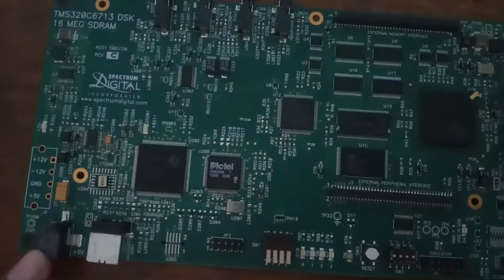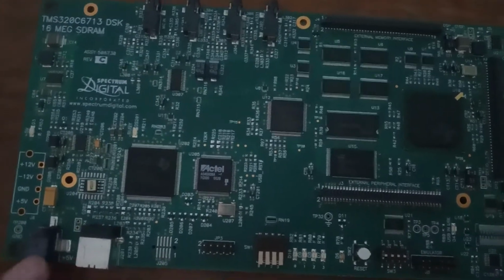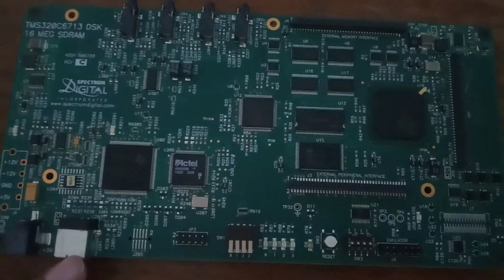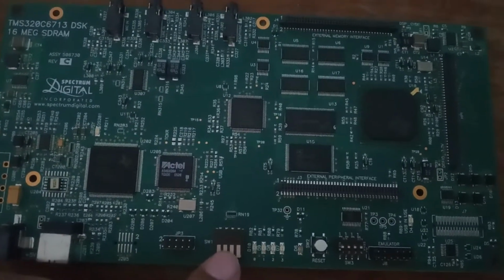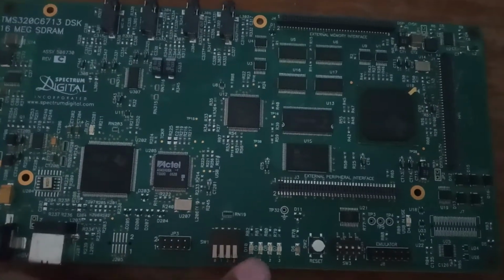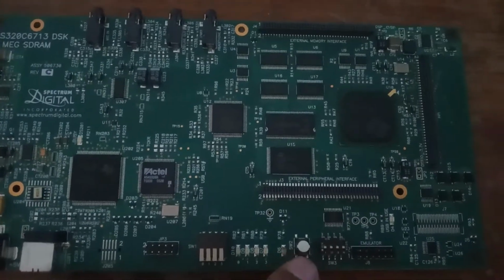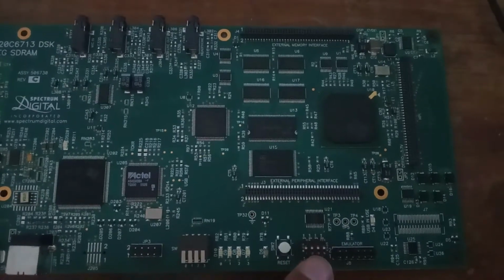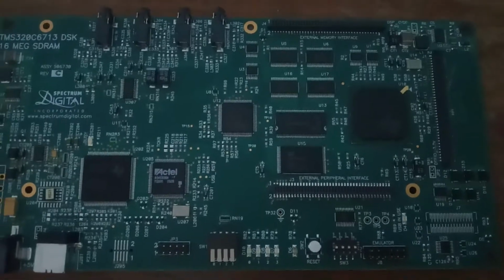Then this is the black one. This is the 5-volt power supply where you connect the power supply. Then you have the USB cable, which you can connect to program this kit. Then you have the dip switches that you can use to control some functionality of the kit. These are the 4 LEDs. This is the reset switch, and some other buttons that you can use to control different functionality of the kit.